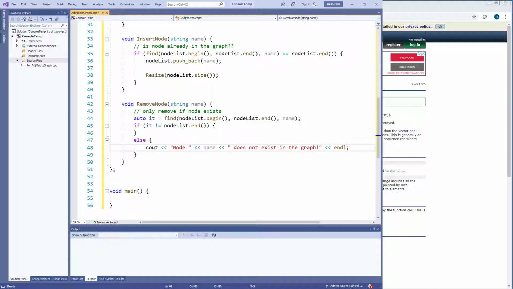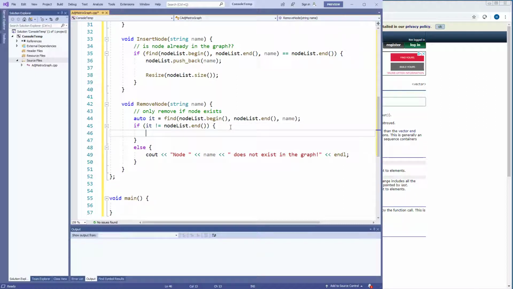So if the name of the node that we're asking to remove is in the list, then this iterator won't be equal to the end of the list. It'll be equal to somewhere in between, some particular location. And we need to find the index of this, the actual integer index.